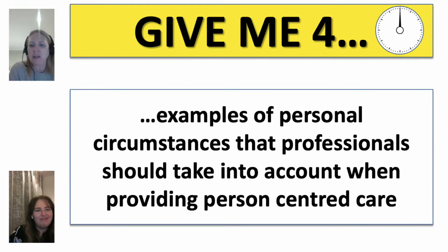Excellent. Okay, let's have a look at our next one. Well done, everyone there. This one is a give me 4. I'd like you to give me 4 examples of personal circumstances that professionals should take into account when providing person-centered care. Just remember that question 15 talks about what it is about the person's circumstances that will affect their ability to follow recommendations to improve their health. So what are those personal circumstances that should be taken into account?